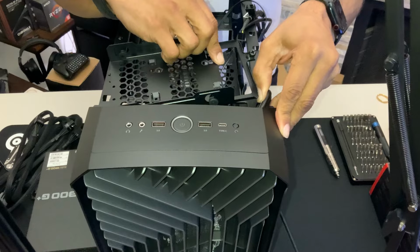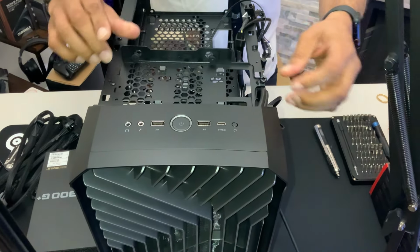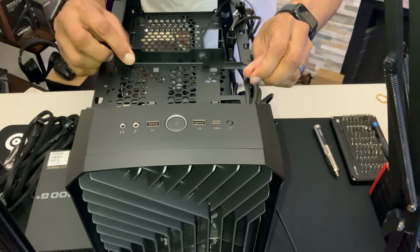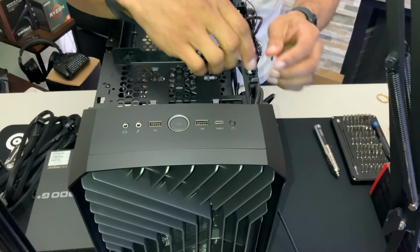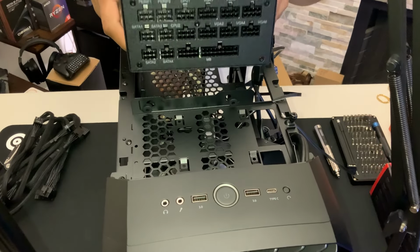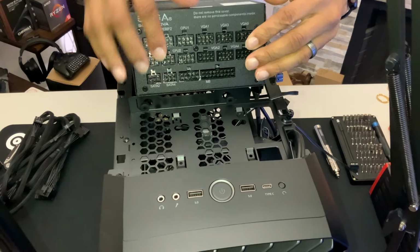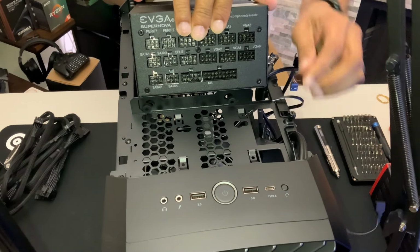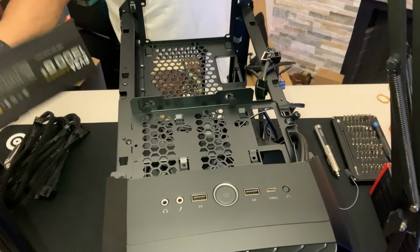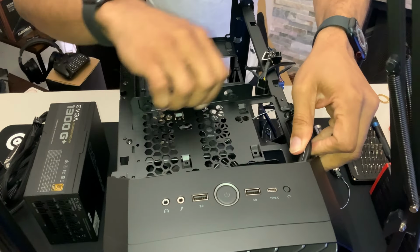These wires out the way here. Man, this has been a pleasant case to build in. There you go. Yeah. Let's see, we got to remove that caddy. Let's get this baby out the way.